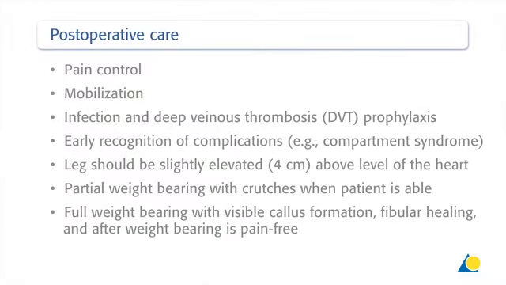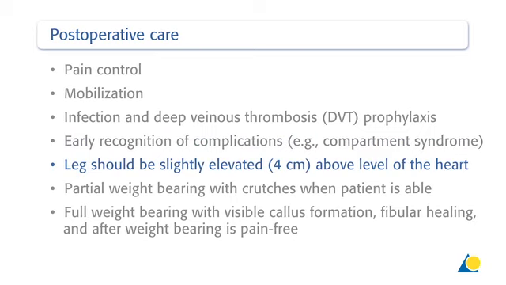Immediately after surgery, while the patient is still in the hospital, emphasis is given to pain control, mobilization, infection and deep venous thrombosis prophylaxis, and early recognition of complications. Occasionally, compartment syndrome develops after intramedullary nailing. Sensation and strength should be observed carefully the first day after nailing. Increasing pain may be a warning sign.